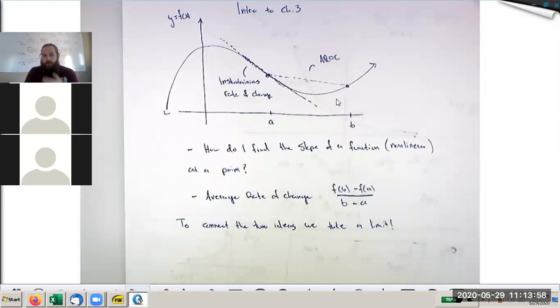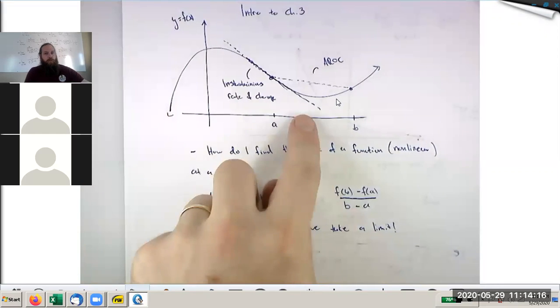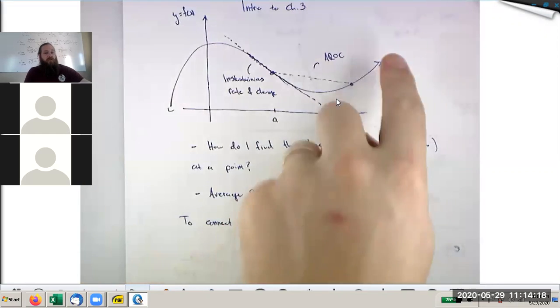The tops of hills and the bottoms of valleys. It's also a really good tool for finding when a function is increasing and when a function is decreasing. And so that is where we're going. All of this limit stuff that we've been doing is just assembling tools in order to take specific limits of these things so that we can talk about slopes for functions where the slope changes, right?